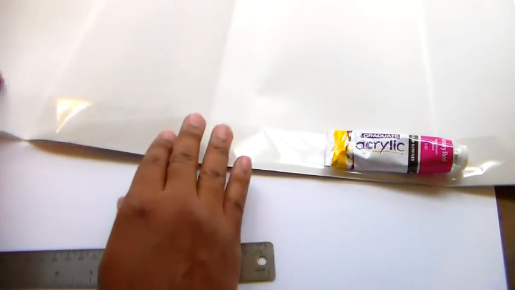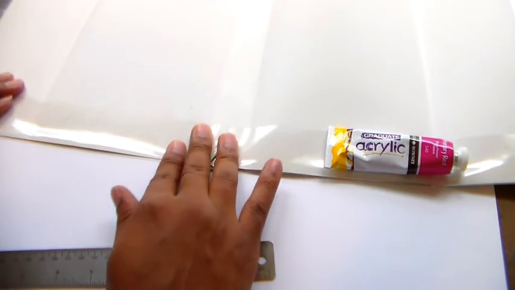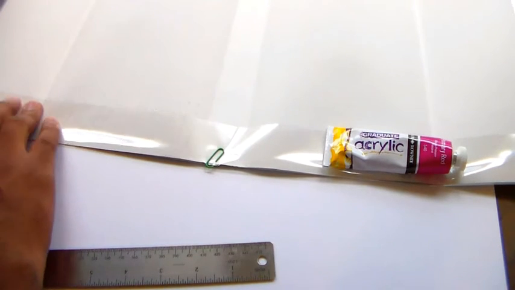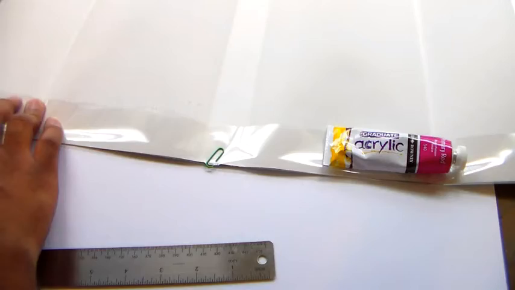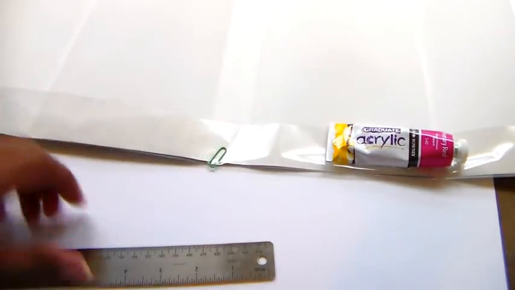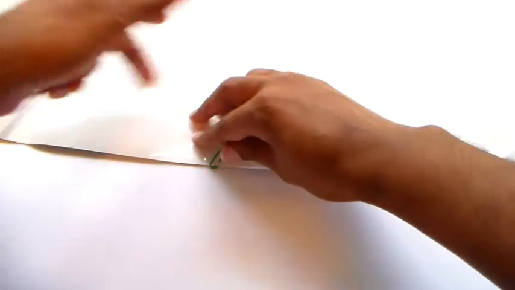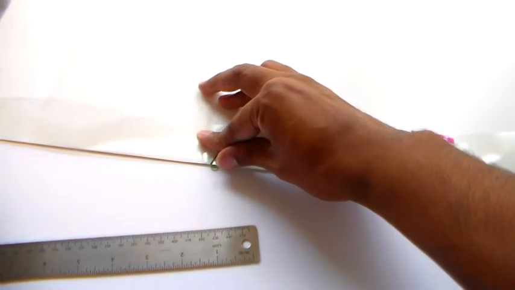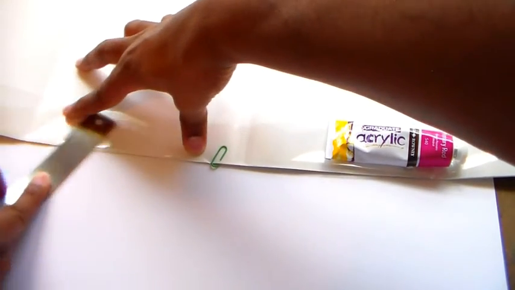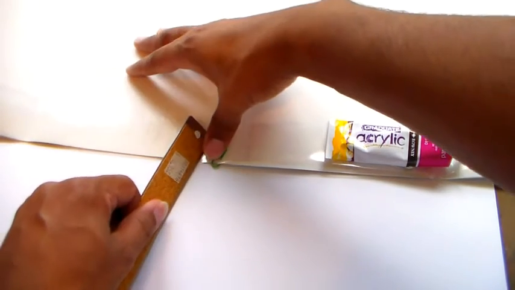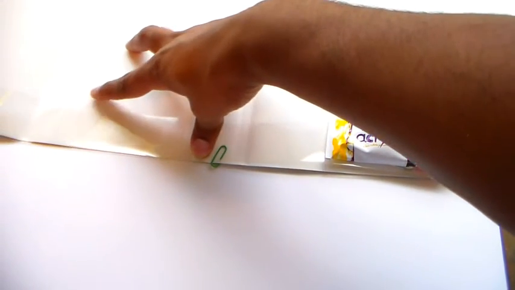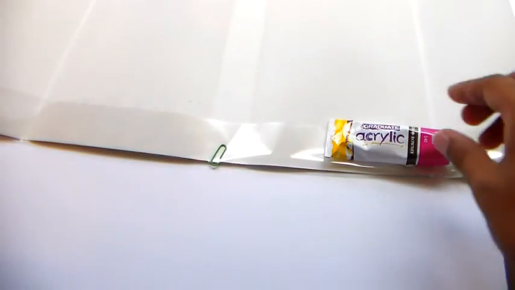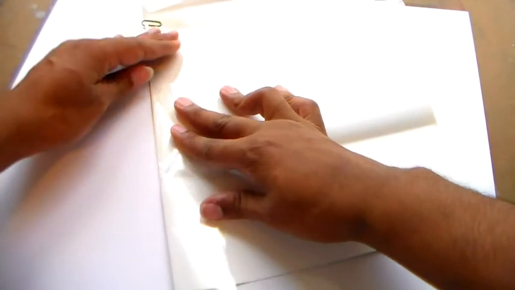Then I just kind of take my ruler and I might need another paper clip here on the end. That's why I'm not sure why I brought the weights because I don't think I used the last ones. But yeah, you flush it in and I just take the ruler and press down on it. Make sure it's good. And then I just kind of do it on the side. And even if it's not even, then I can just kind of push it down anyway. So it's kind of smooth, it's kind of tight there. And now I'm just going to turn it to the side, try to flush it as much as I can.